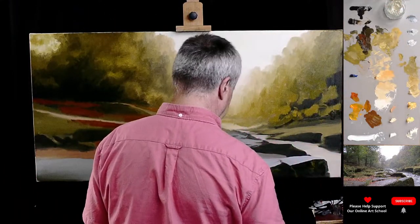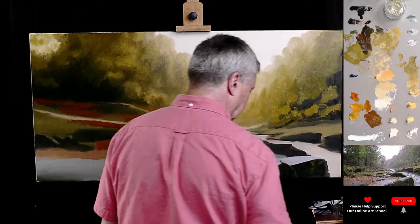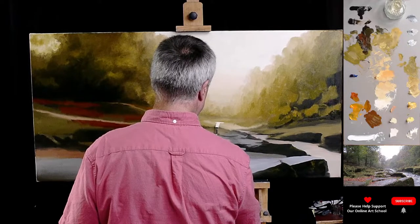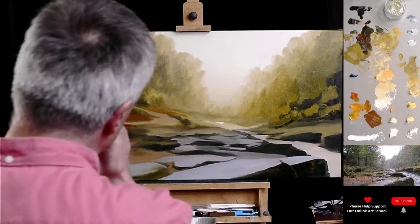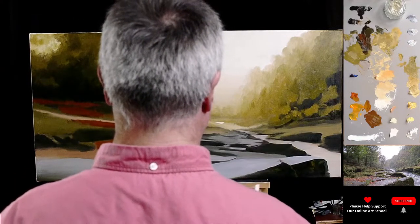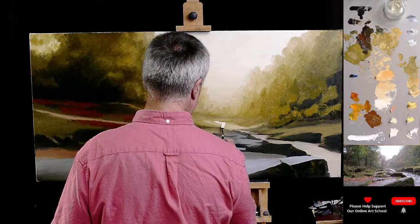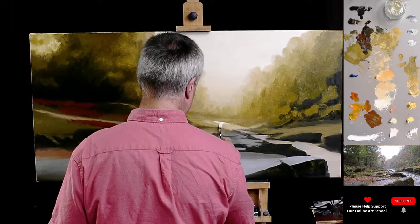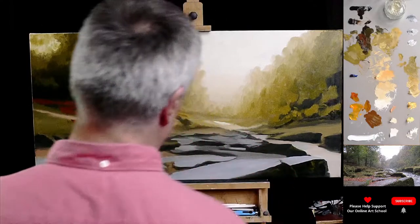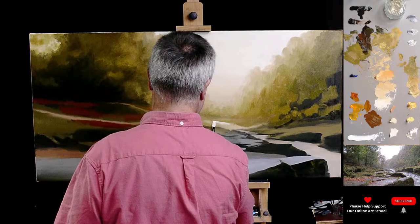Let me get another chisel brush, and I'm going to re-establish some of the water edge. So it's going to take on the colour that is around it, but just for now, I just want to mark off where it is. I'm putting that there just so I don't lose its place.